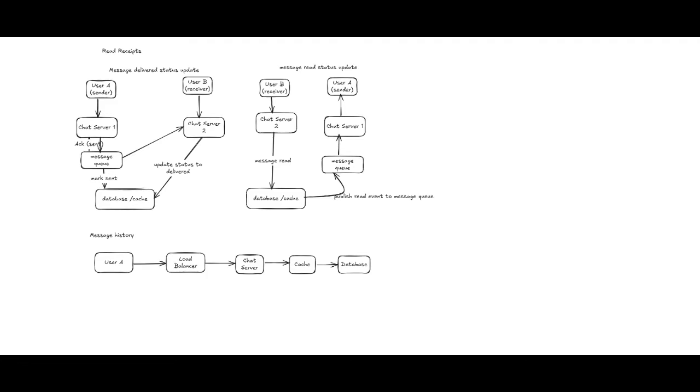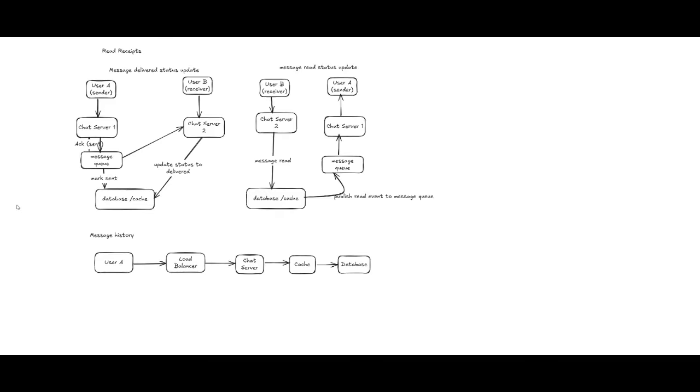Now let's look into our next non-functional requirement, which is scalability. A chat app can start with thousands of users and scale to millions. We need horizontal scalability at every tier. Chat server: make sure it is stateless and can be scaled horizontally behind the load balancer. New servers can be added to handle more concurrent WebSocket connections.